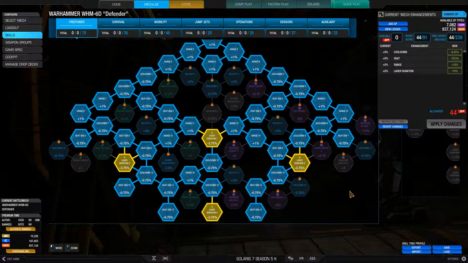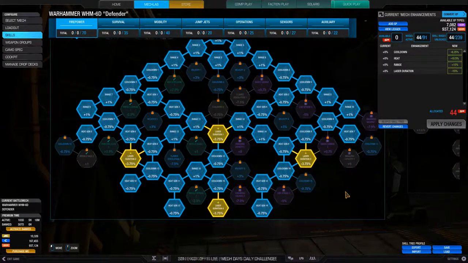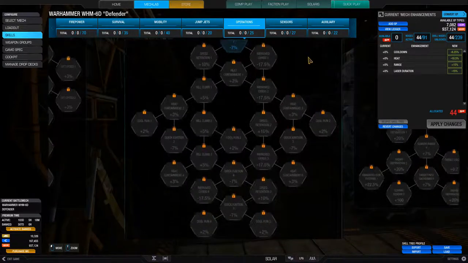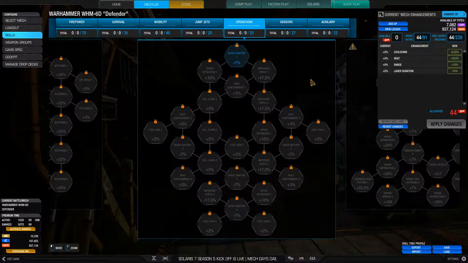So there you go. Now, I'm doing this for this build. I'm not doing this for the small pulse laser build, so I'm going to drop those cooldown nodes and then move on elsewhere. Let's move on to the next one, operations. We have a lot of heat sinks. We want to cool off faster so we can churn out the next laser vomit.